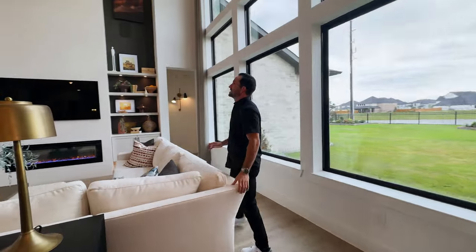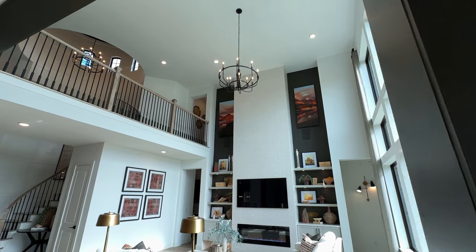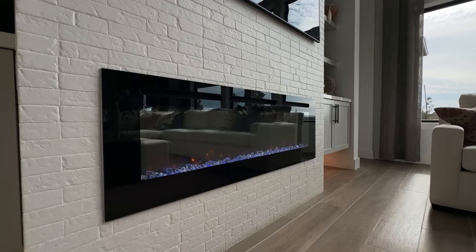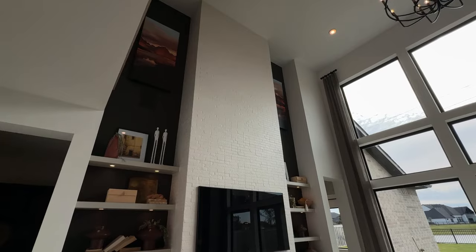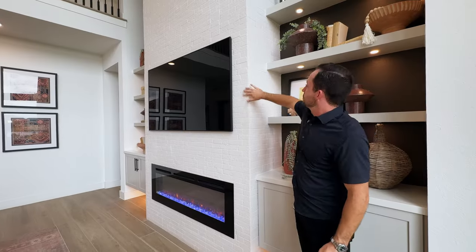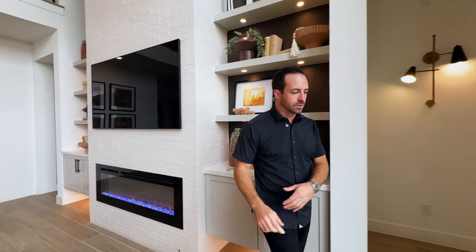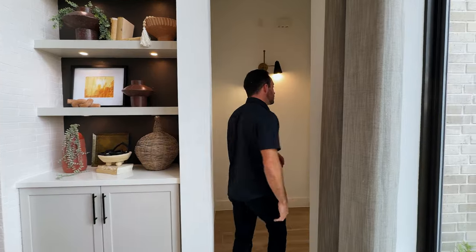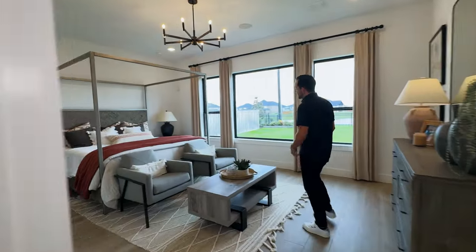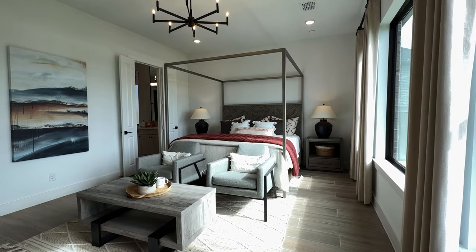Back inside, the main living room opens all the way up to the second story — you can see the balcony up there. They did a veneer — almost like a textured subway tile — that looks really cool. You're going to have the option for electric or gas fireplaces; a lot of people are going with electric now because they have a clean, more modern look. As we come into the primary suite, it's tucked on the back side of the home so you're going to have great views of the backyard and the pond.